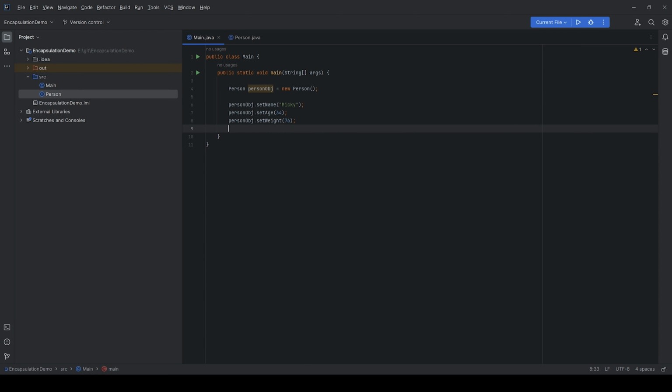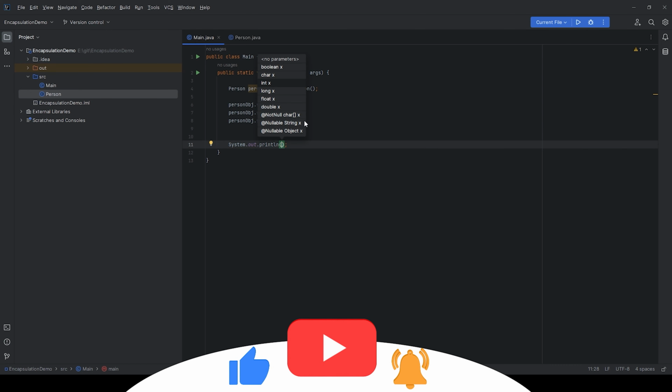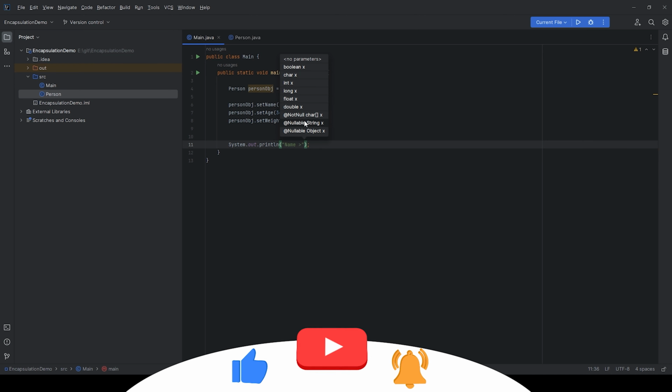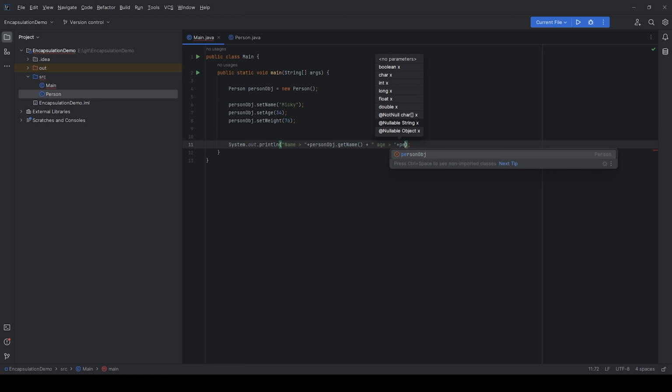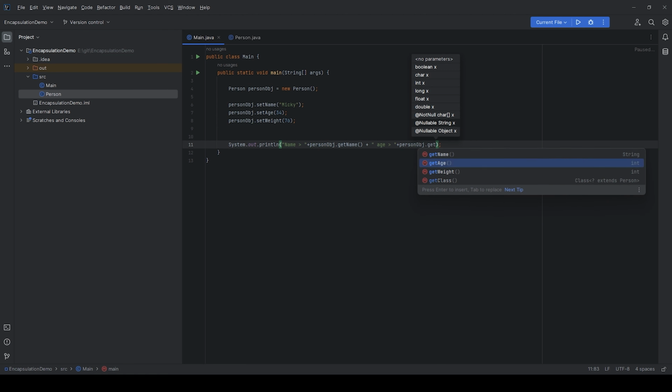Now let's go and print it. I will say system.out.println, and I will say name is equal to the name, age is equal to person object dot get age.